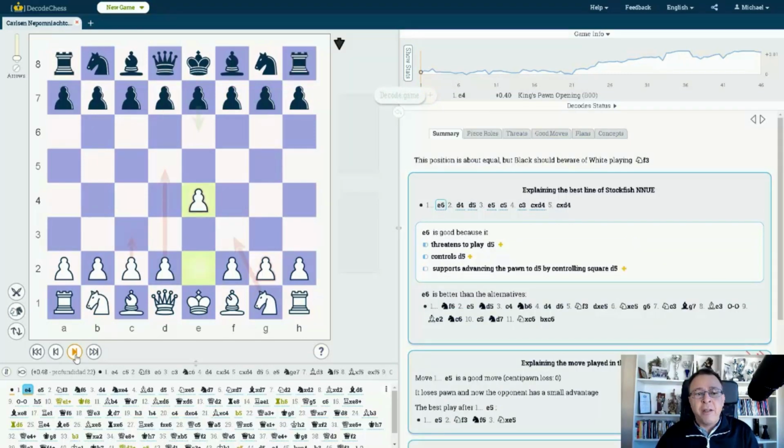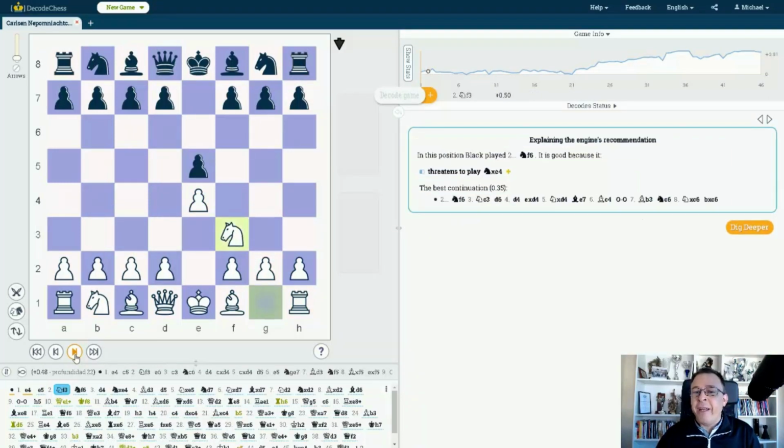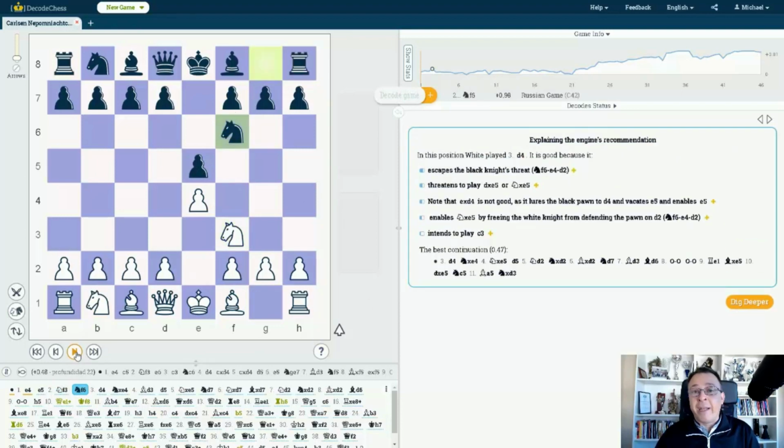So Magnus opened with e4. And we could go into every move explanation, but we won't do that. We'll use the features to focus on the most important moves. Now, the knight is attacking the e5 pawn. And let's go forward. Black used the Petrov defense, which Nepo already used in a previous game of the match, which ended in a draw, the fourth game, I think.